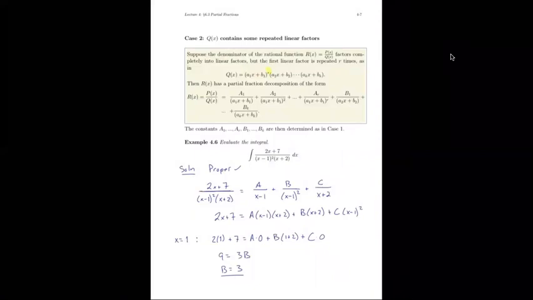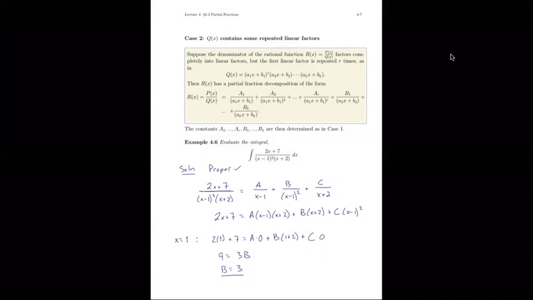If a linear factor has multiple copies of itself, like say in this example, x minus 1 on its own, this term is a linear factor, but there are two of them times each other, and that's how we have that squared. So that's a repeated linear factor. It's not a quadratic because it's factored all the way down to a linear factor, but it's raised to a positive integer power.